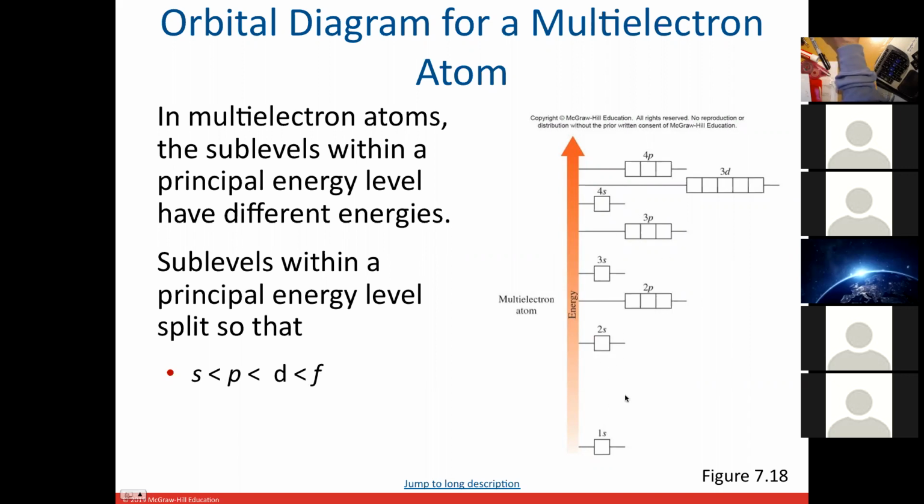So this is showing, in any other atom that's not hydrogen, the Aufbau principle. I put electrons down here in the 1s, then in the 2s, then in the 2p, then in the 3s, then in the 3p. You can see the 3d is higher than the 3p, but also there's that first one that's out of sequence. The 4s is actually lower in energy than the 3d, right? Okay, let's continue.